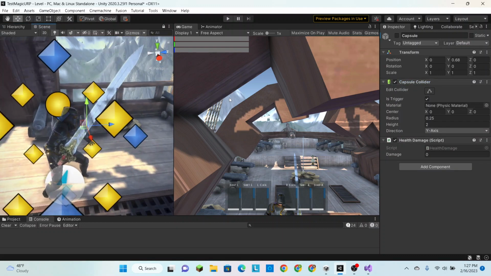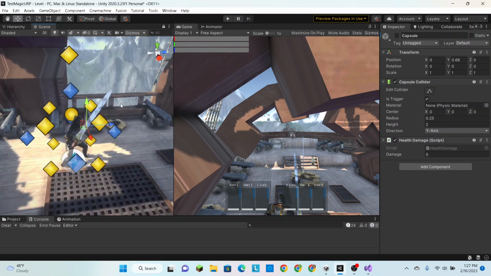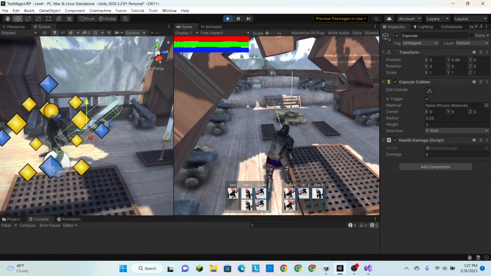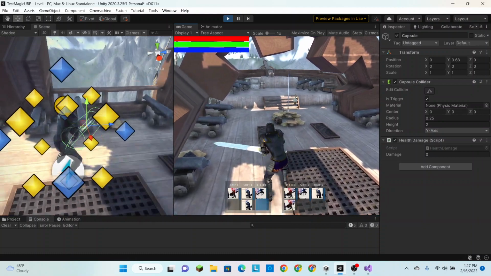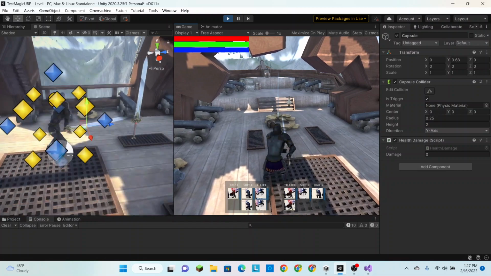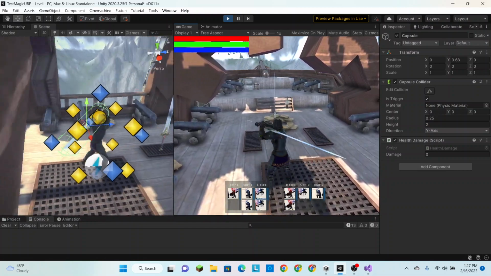Shift F. Let's zoom out a little bit so that we don't get too seasick. Hit play. Yep, there you go.